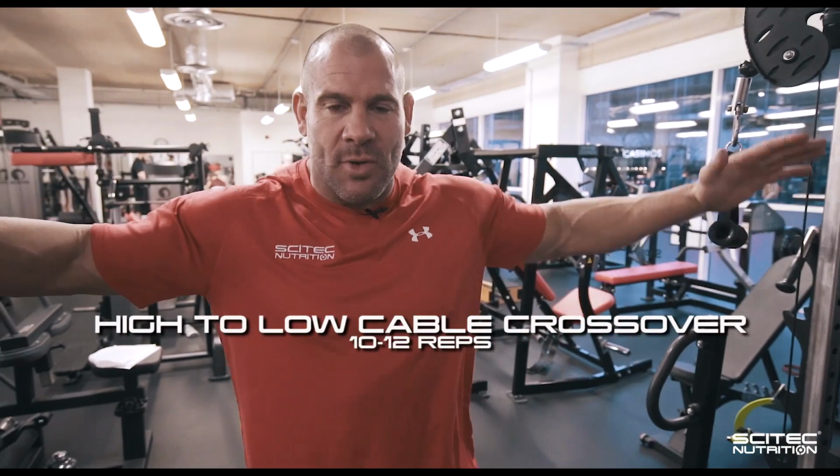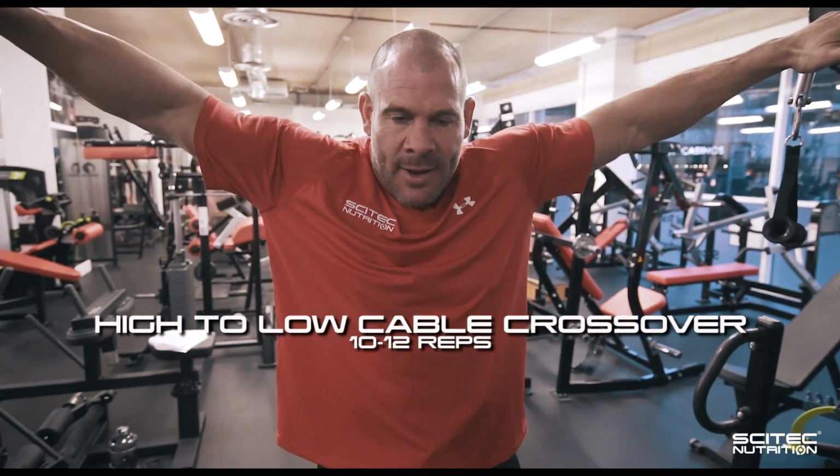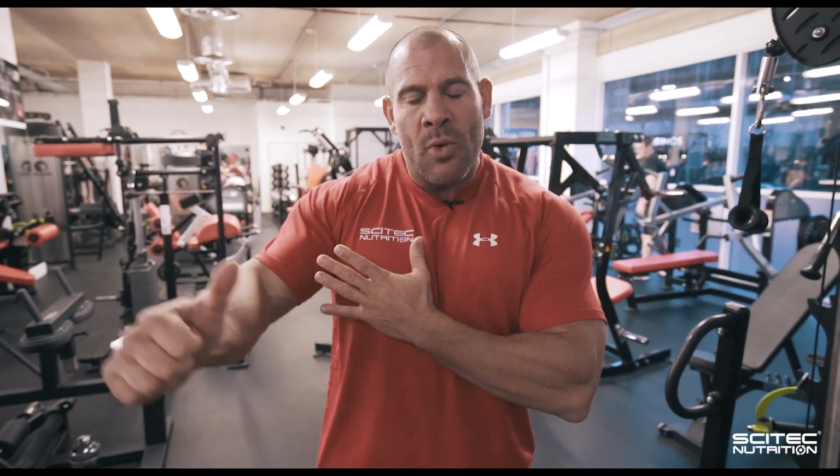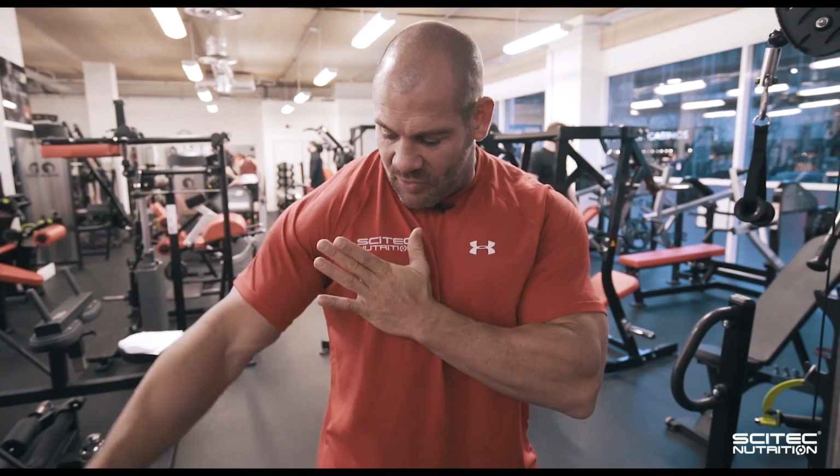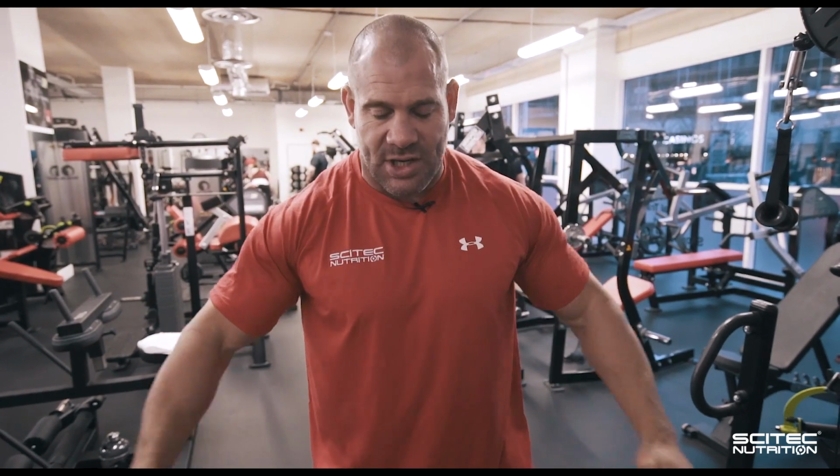What a lot of people do is they start with the cables very, very high and they give a shrugging movement. You don't want a shrugging movement, you still want to be locked down. With the loading of a dumbbell fly, you can actually get this loaded stretch position. In the cable fly, we're actually looking from this mid to fully contracted shortened range. So that's why you'll see in a second that the cable height is not all the way to the top, so you can bring it down a couple of notches.